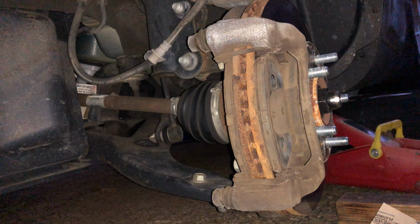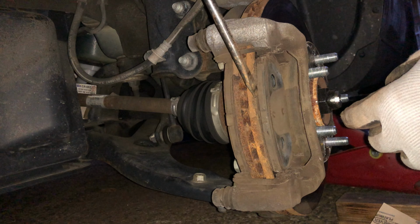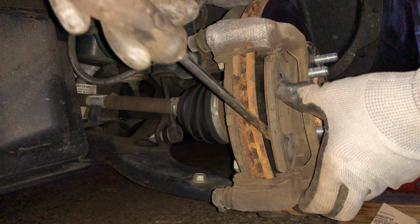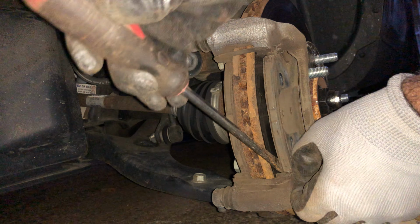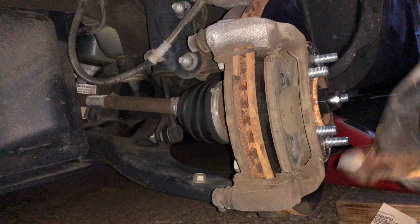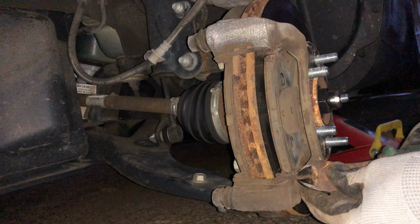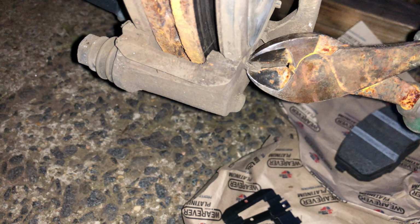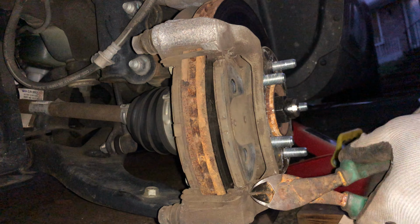Alrighty, now we're going to be removing our brake pads. I'm going to be using this screwdriver to peel them off. I'm going to try to take them out as straight as possible so I won't get stuck, and I am still stuck. I'm going to be using a plier to hold this pin so it can stay right here, and try to take it out. There you go, it's out.